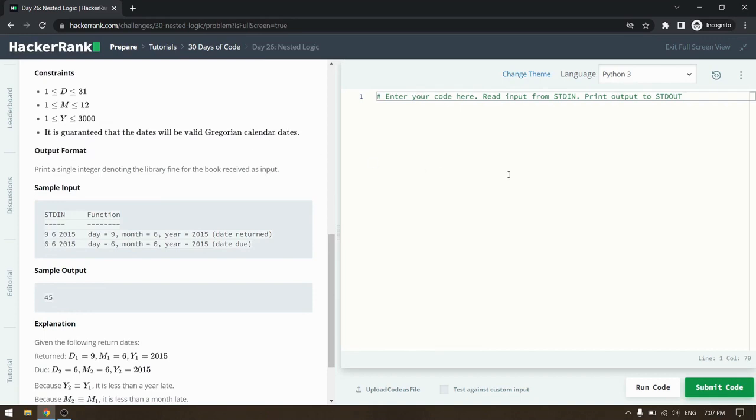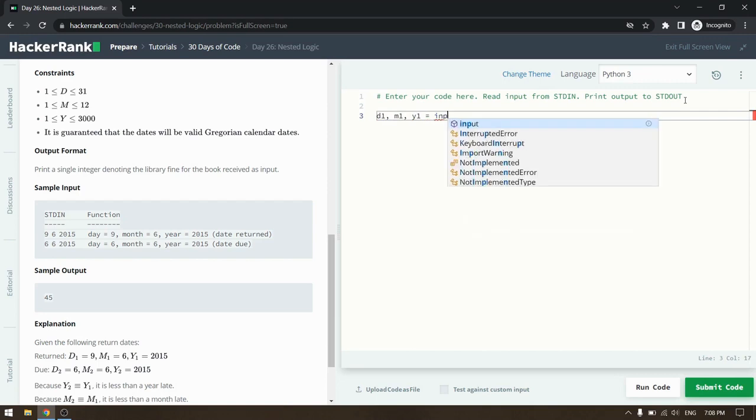So first of all, let's create variables and initialize them. Let's say d1, m1, y1, for the actual return day, actual return month, and actual return year.